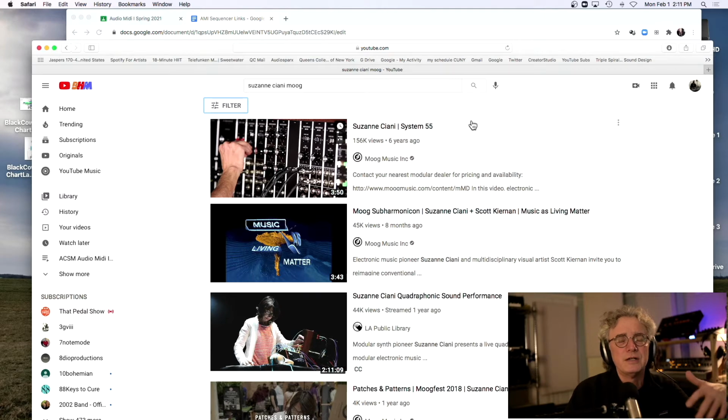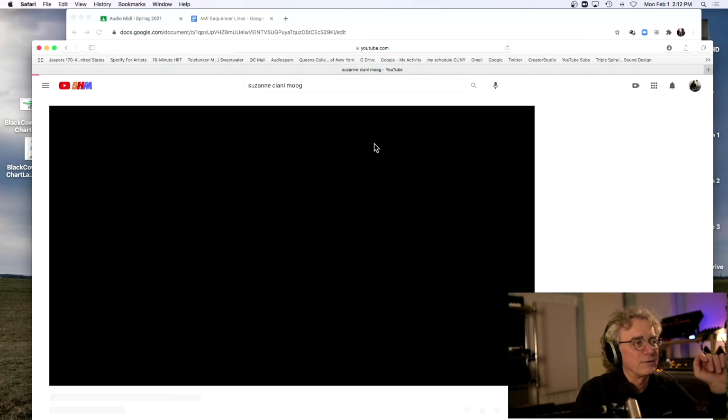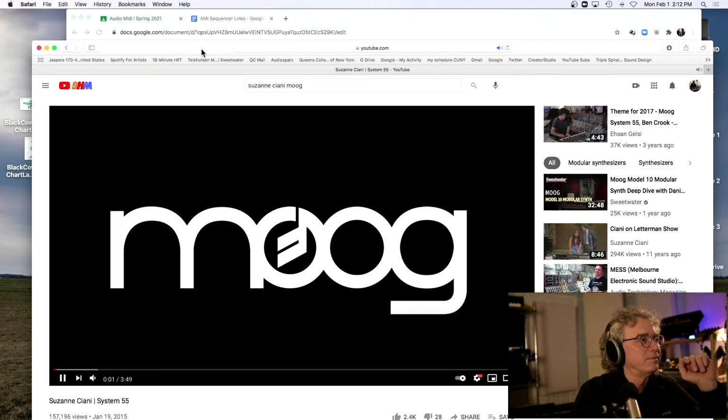But then recently, she started performing with her Buchla synthesizer again. About 6 years ago, Moog Music, which is now based in Asheville, North Carolina, made a recreation of that synthesizer you just saw that guy Benji programming. She went down there and did a performance on it, which combined some live playing and some step sequencing, down at the Moog factory in Asheville.